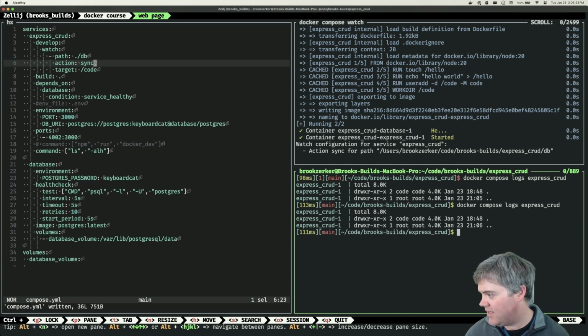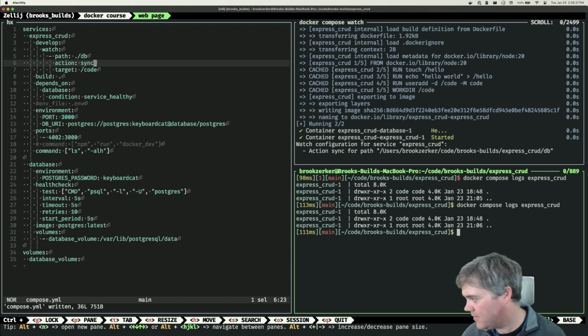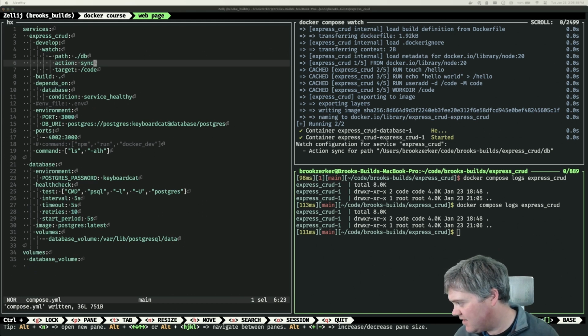All right. Is it because I'm on a Mac and I'm not allowed to do this? Is there something I need to do in my configuration for Docker Desktop?